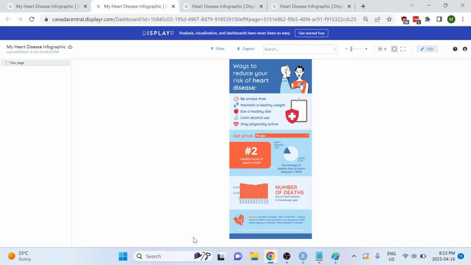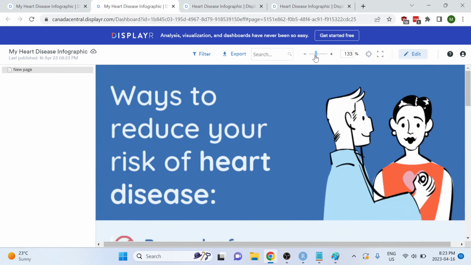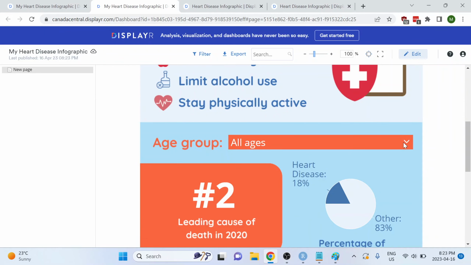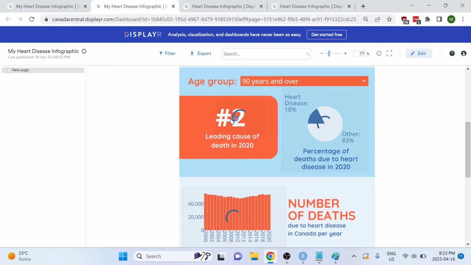And those tables that we had from before that were hidden, they don't show up in this view of the infographic. And you can interact with the infographic by using the dropdown. For example, if we switch this to 90 years and over, all three of these elements will be updated.